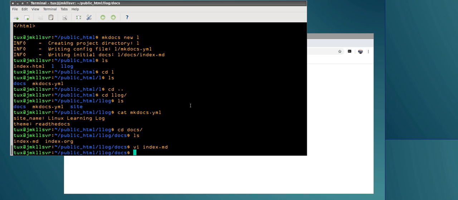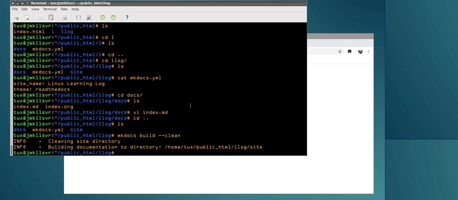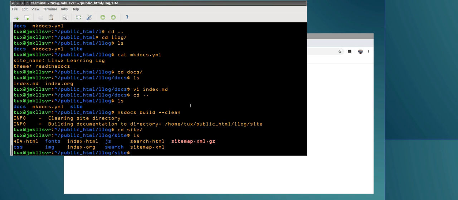So I save this, okay, and now I change directory back to where my YAML file is, type in mkdocs, and then I say build, and then if it's complex, I'll just put clean in here to make it all nice and shiny so there's no leftover files. And notice it creates a new directory called site. This is all the data that I want to send to my freeshell account.